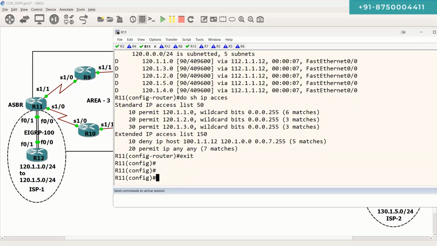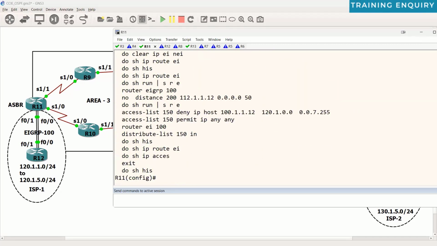So when it comes to the extended access control list, we have 2 things to specify. One is the source, one is the destination. In the source part of the extended ACL, we need to match the source from where we want to do the filtering. And in the destination part of this extended ACL, we need to match the routes that we want to filter. So we want to filter these routes from the source that we have specified and permit everything else, and then apply it exactly the same way as we applied the standard ACL. We do not need to mention the interface here because we are mentioning the source here. So no need to mention the interface.